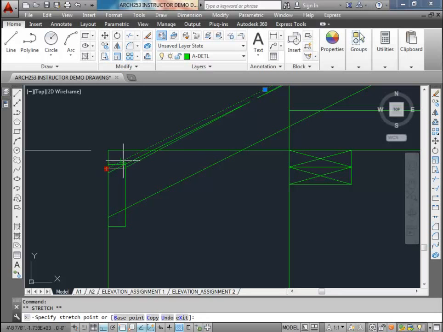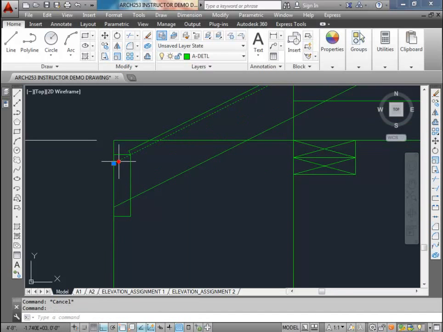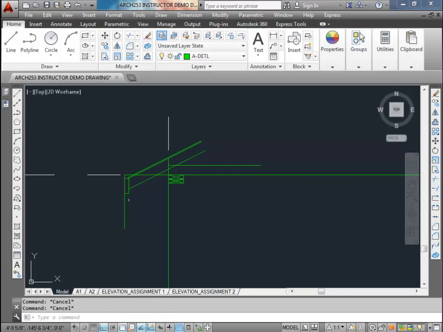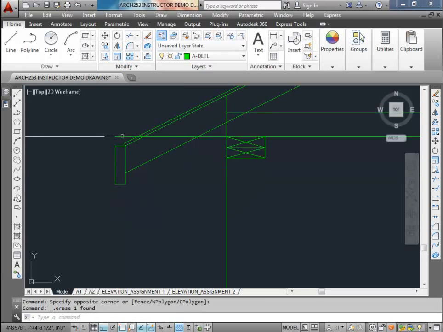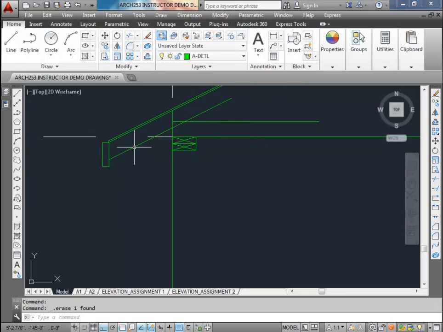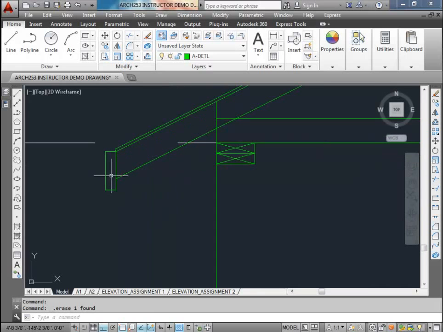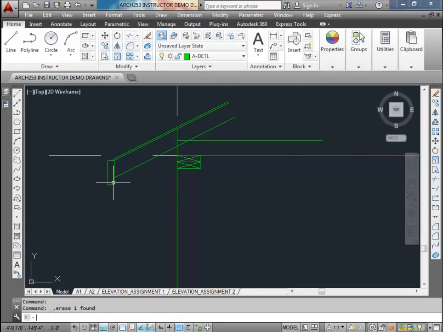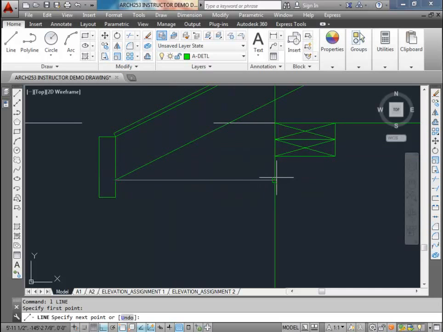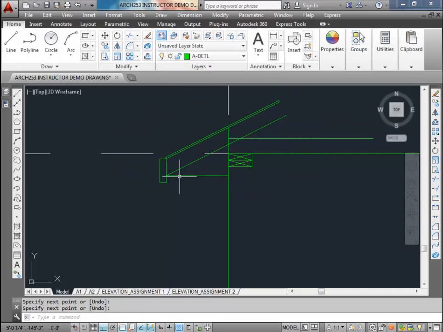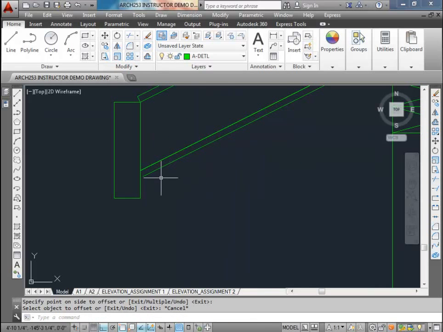And I'll just kind of clean it up a little bit here. So that's kind of what it's going to look like when everything's sort of finished. And then we're going to have our soffit, which, there's a couple different ways to do it. We can have a flat box soffit, or we can actually follow the line of the underside, which in this case, that's what I'm going to do. And we'll use 3/8 inch soffit, so we're just going to offset that soffit a little bit like so.